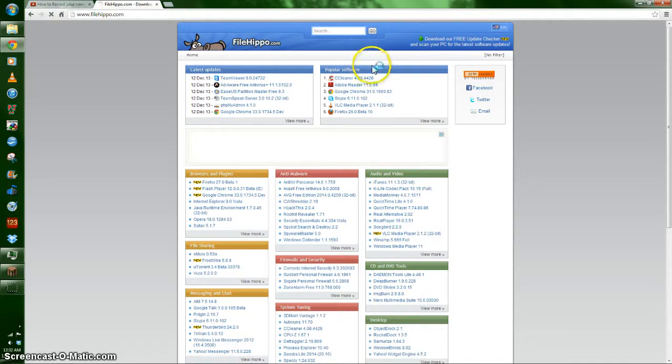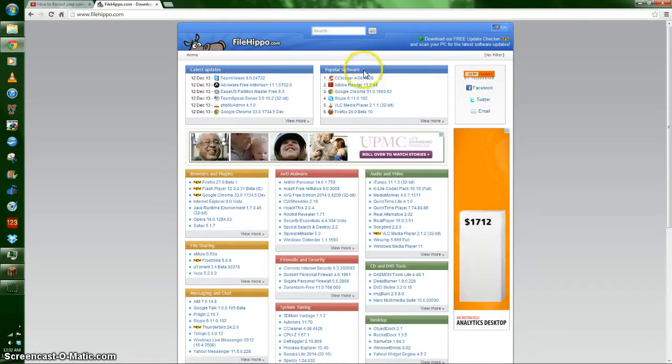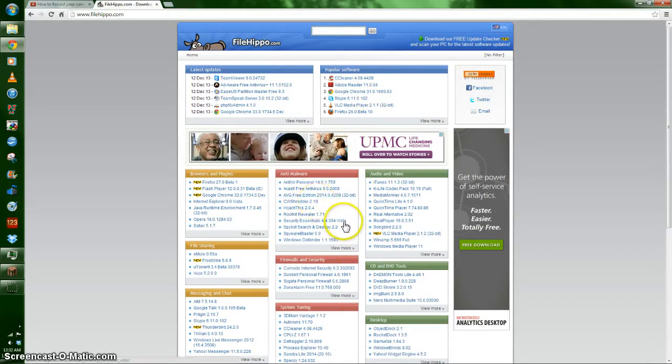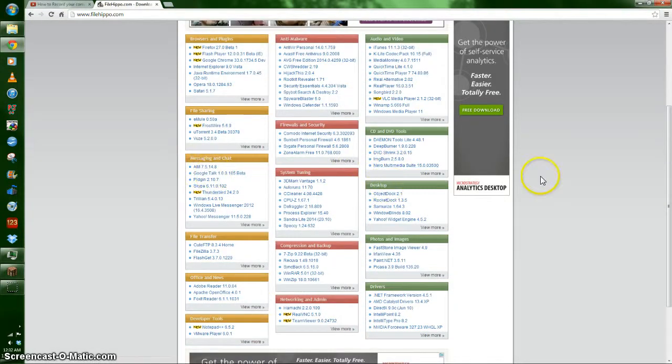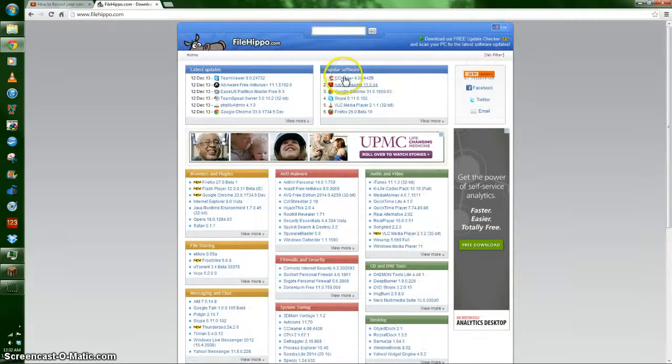Alright, immediately once you open up the File Hippo page on your computer, you will notice the CCleaner is right there at the top. You can search for your different files, stuff you want, such as the PureBlock and lots of stuff, different programs that you can use. They even have different categories down here for different things that, personally, a lot of these things I don't have, but, anyway, I recommend you getting CCleaner if you are wanting to clean and empty history for different applications and internet devices, things you've used.